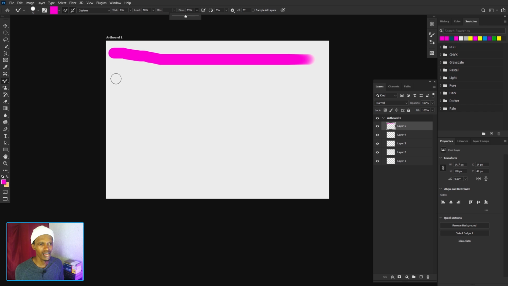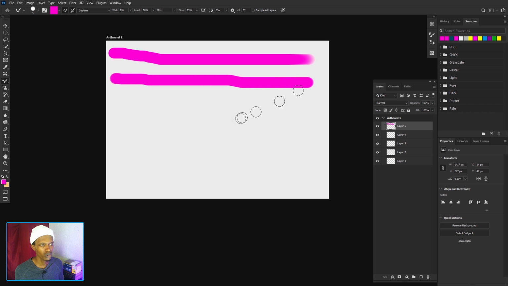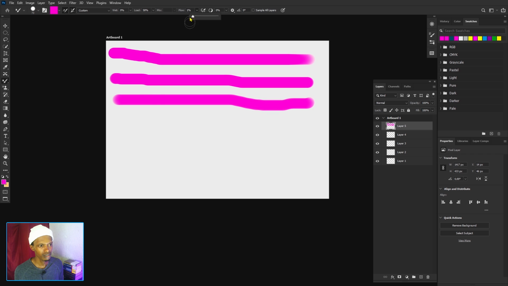Right now when I touch with the flow, the brush is not really in there. Let me reduce it to 18, and now you see the brush again. Now let me reduce it to 1, and you see the brush is even less and less. Does it make sense?